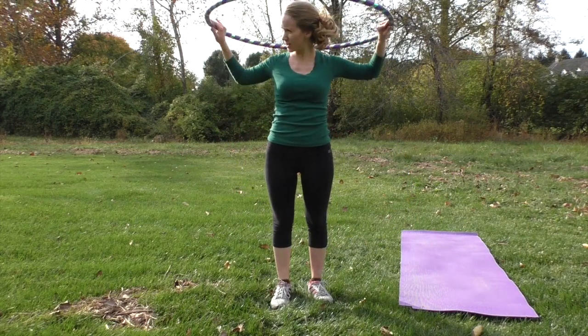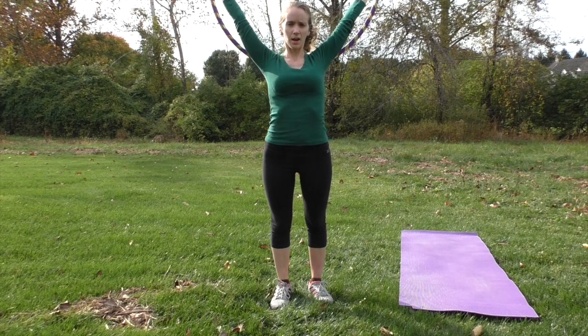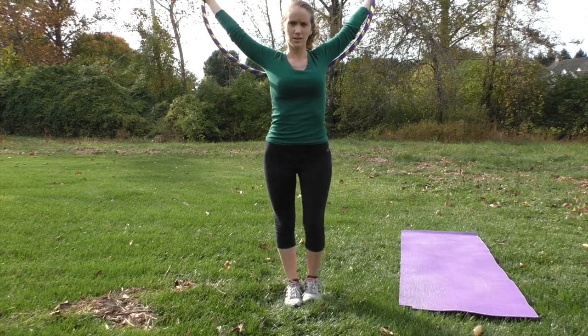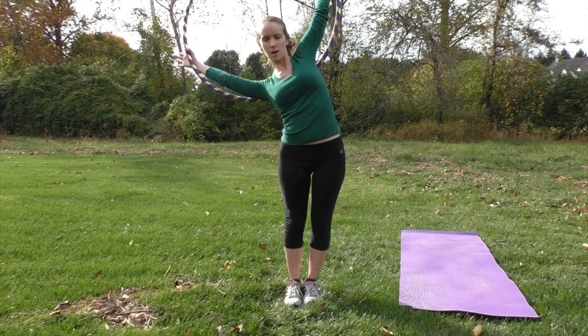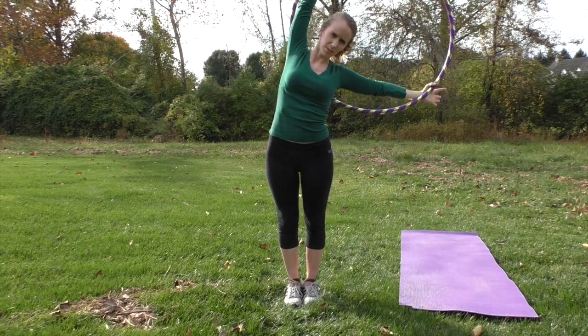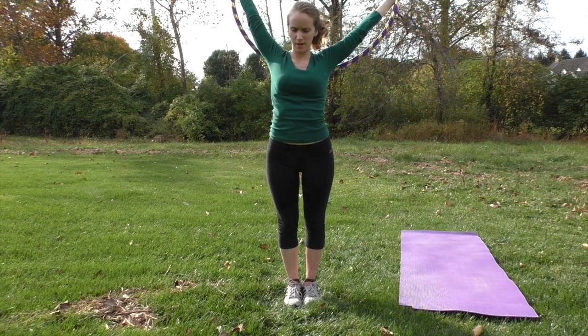Inhale, lift our hula hoop up over our head and grab it behind us so it touches our upper back, our shoulder blade area. And then feet strong, stand together. Exhale, we can lean to the right with our hoop. Just gives us a little support for our arms. Inhale, lift. Exhale, have a strong core. Draw your abdomen in toward your spine. And then back up to center.